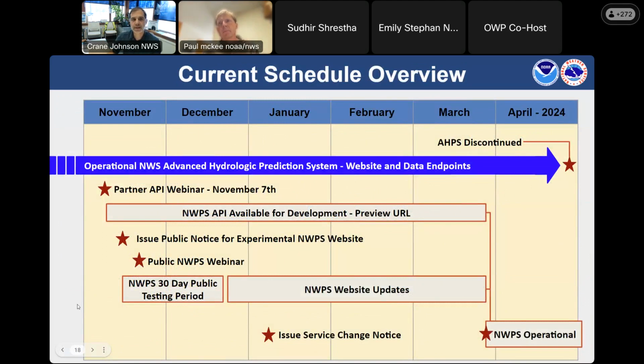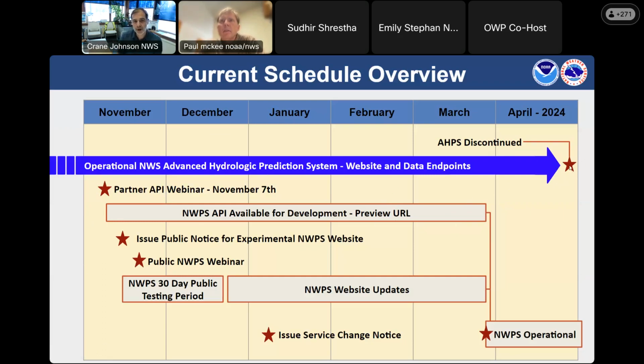Hey, thanks, Paul. This is the current overall schedule for the NWPS deployment. On the left is the Partner API webinar today, November 7th. As of today, the API will be available for development preview through the preview URL. The top blue line covers the AHAPS current system, which we plan to discontinue in April 2024.